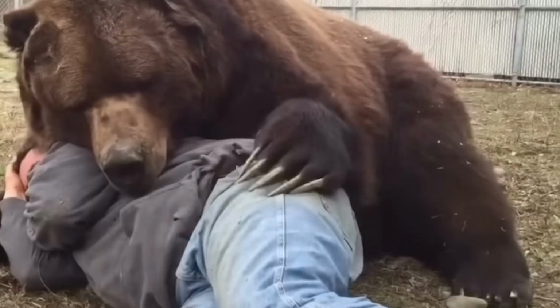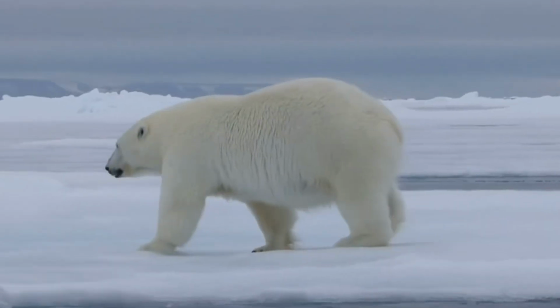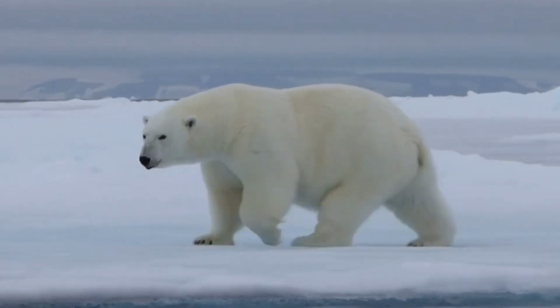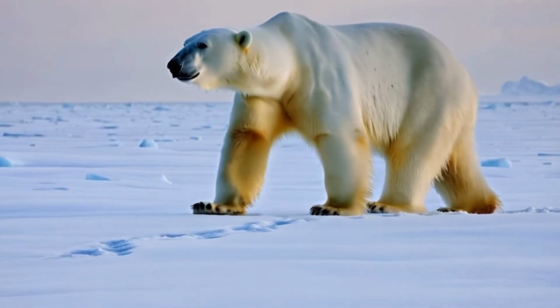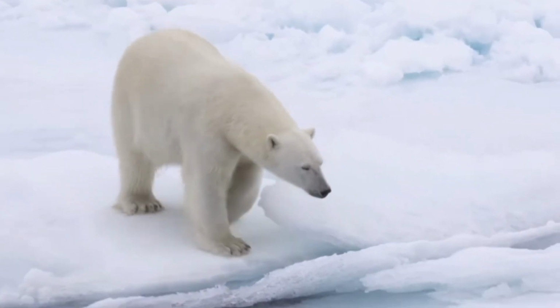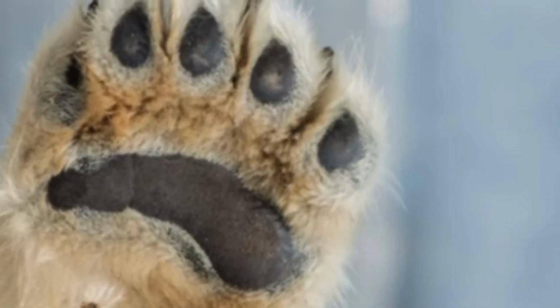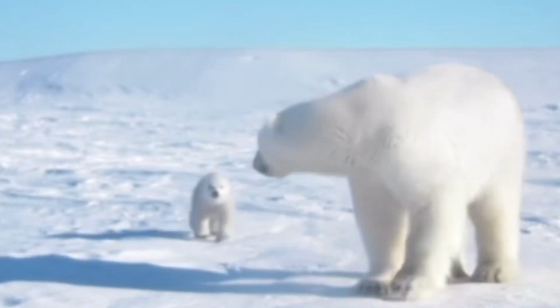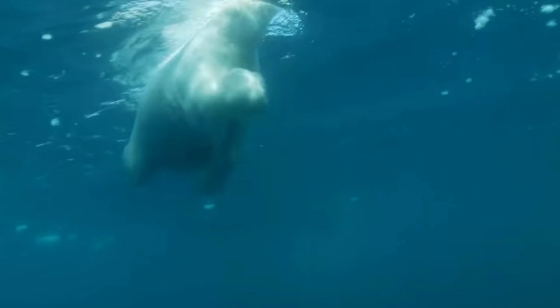Even though not as strong as a grizzly's, each one can stretch nearly 12 inches across. That enormous surface area spreads their weight so they don't crash through thin ice while hunting. The design works like built-in snowshoes, letting them move across frozen ground. But in this circumstance, size doesn't matter, because the bottoms of their paws are covered with small bumps called papillae. Combine that with sharp curved claws nearly 2 inches long, and you have an animal that can't slip and doesn't slide.